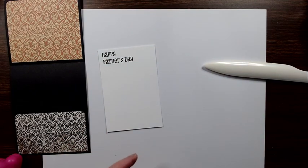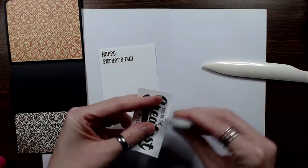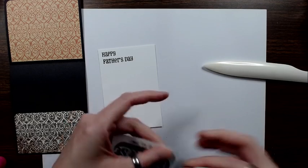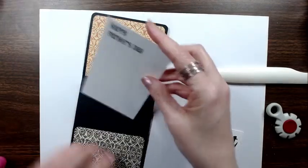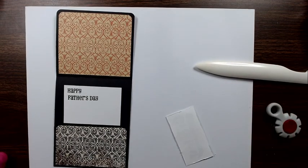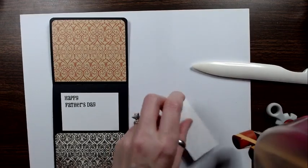I want to rough this up, but did I get that thing out? Nope, I didn't. I use this Tim Holtz, and I'm going to rough up these edges. Just like that. Sorry if that makes you cringe a little bit. I apologize for that. So I'm going to rough those edges up. We're going to stick this in here, because that's where that's going to go. This will also fit a gift card. If you want to give your dad a gift card, this will also fit that. You can pop it behind it, pop it in front of it, whatever you want to do.